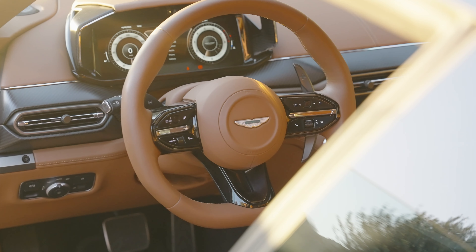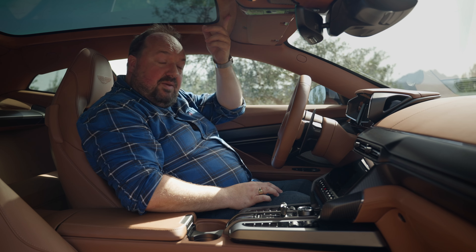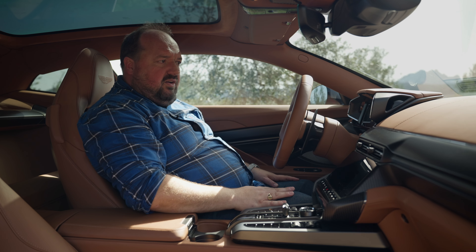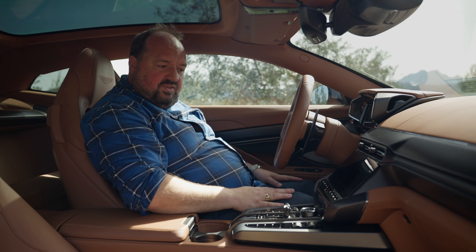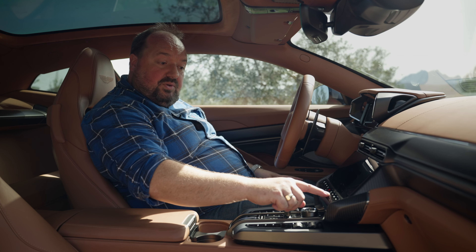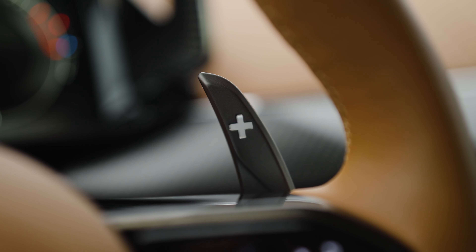The interior of the Aston Martin Vanquish features very high-end materials — a lovely mix of fine leather and man-made microfibre for the ceiling, with carbon fibre on the doors in this example. It's a really nice ambience. It's not the grandest interior in the world and there are cars at this level with more showmanship, but it's ergonomically very correct. Aston Martin retains physical buttons for certain features, including some climate controls, and switchgear on the transmission tunnel. Everything you touch is very nice.